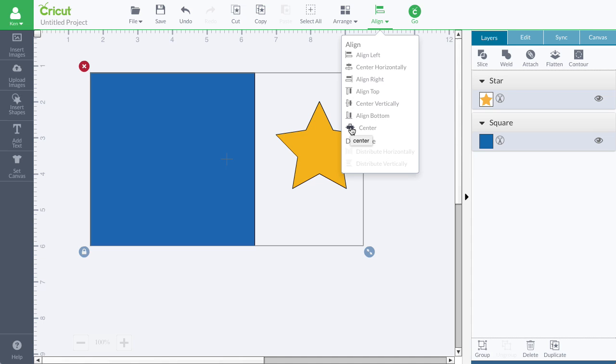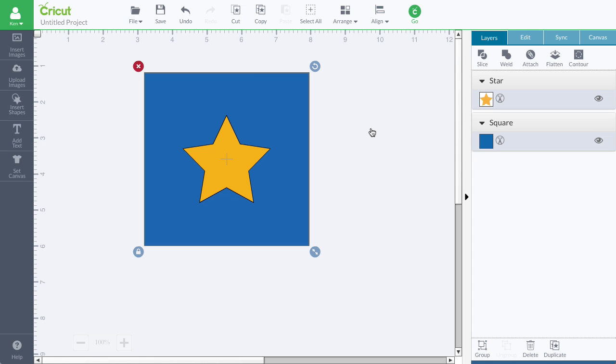Or you can center them both horizontally and vertically together with the center link. So with a click of the center link, this is now centered horizontally and vertically to each other. So no more messing with the plus sign or just eyeballing it. You can align your objects exactly together.